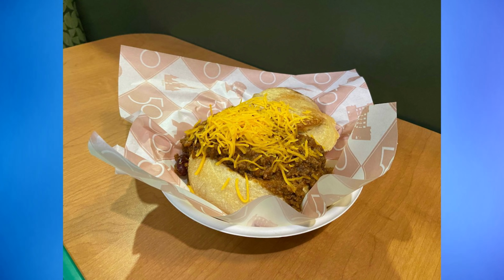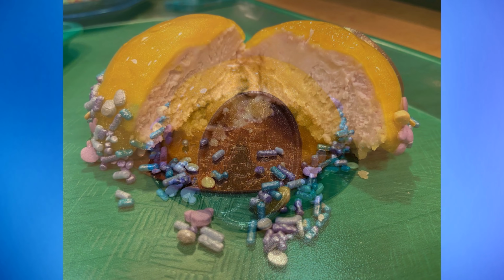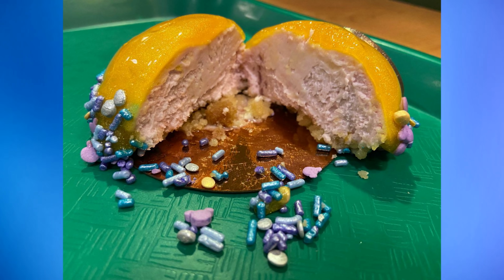As the Walt Disney World 50th anniversary celebration continues, you can get a taste of Walt's favorite chili at Pop Century Resort. Walt famously stayed at the hotel. I'm joking. He never saw it. Several celebratory desserts are also available. Walt's favorite chili is a hearty meat and bean chili inspired by his favorite chili, served in a bread bowl with cheddar for $9.99. For dessert, we had the 50th anniversary raspberry almond cheesecake for $5.99. The review is on our site.